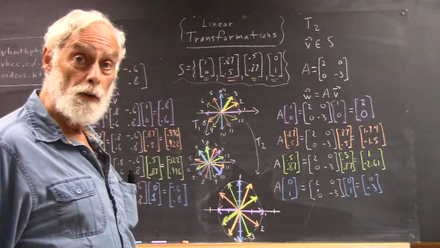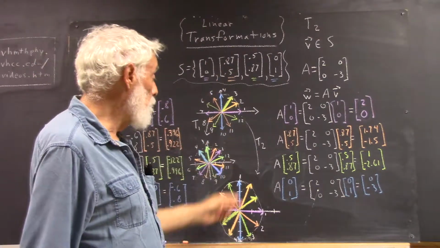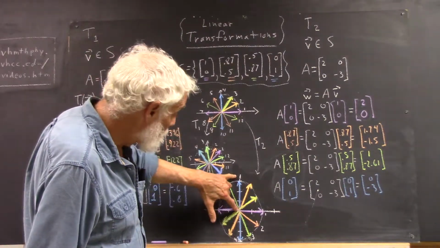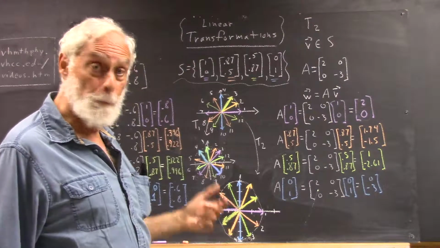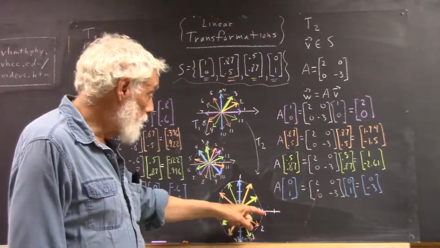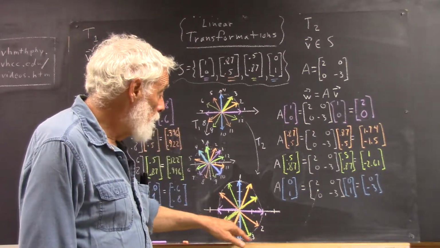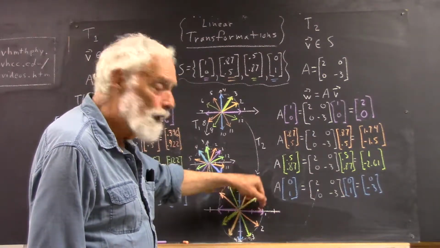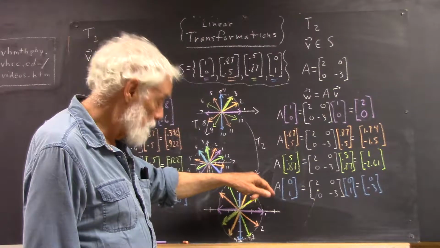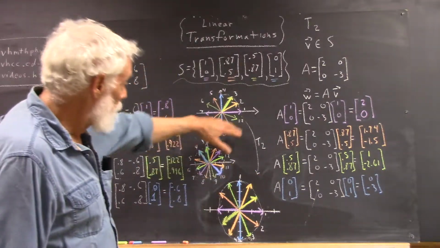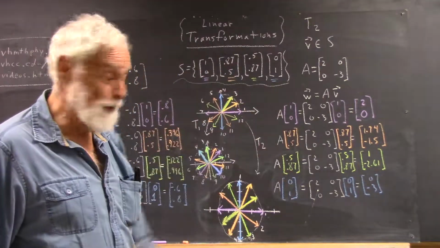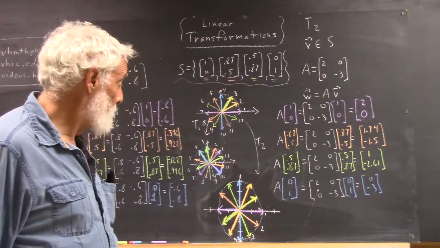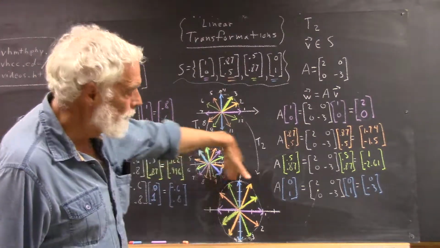Everything moves counterclockwise here. In this new case, not only is the image not a circle, because this distance is 2 and this distance is 3, but the images of the vectors go in the clockwise direction. Here they were counterclockwise, here they're clockwise. So the direction of rotation is reversed.